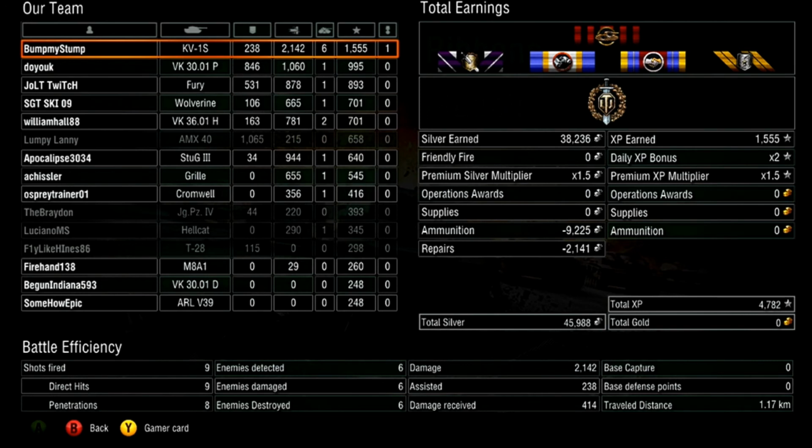It's worth getting to the IS-7. The next tank beyond this one is horrible. But then, and the IS-8 is horrible. But once you get to the IS-7, good tank. IS-3, good tank. So it's definitely worth going up through.